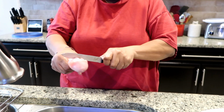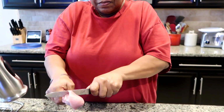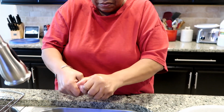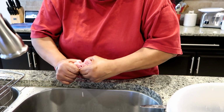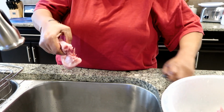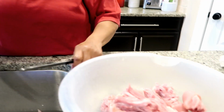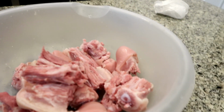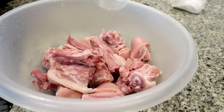So the pigtail does come salted in a brine, so before we cook it, we boil it quite a bit to get the excess salt out. And she also cuts it down into smaller pieces so that it's ready for the pot of pilau. And here we have it. Doesn't look like much just yet, but it's gonna be so good.